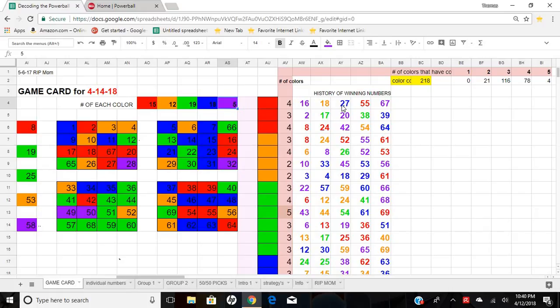Another thing, as I look at this, you can see that 2 purple numbers came up in the last drawing, 2 before that, and then 1, 1, and then 2, and then 3. So a purple number has come up in the last 6 drawings. That's kind of unusual as I go back through the history. Usually a purple number will come up 1 or 2 drawings in a row and then miss. I'll show you an example of a miss right here. You can see that there are no purple numbers right there.